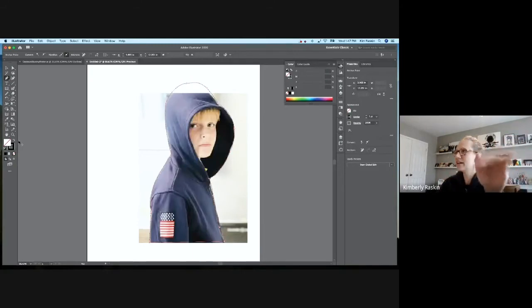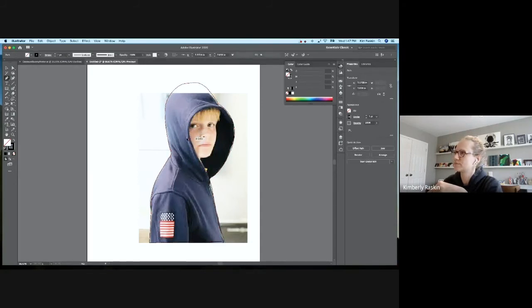Now I'm going to keep it unfilled and I'm going to start bringing in some of the details. So in this case, I want to get a little more depth. So I'm going to bring in some lights and darks. I'm going to make like this dark shadow area inside the hood. I want to start away from my path because if I start here, it's just going to delete that anchor point. So maybe I'll start right here. I'm going to come in and bring it around, and eventually I can have it meet my path. You can add it so it kind of follows along that same area.